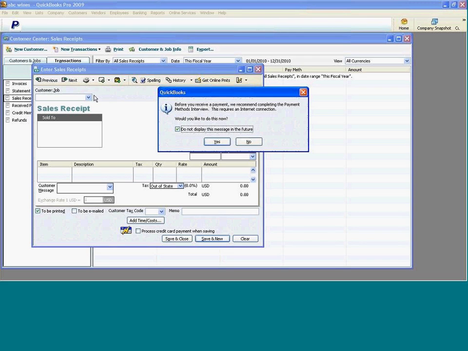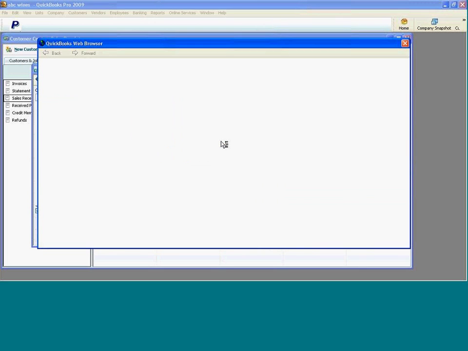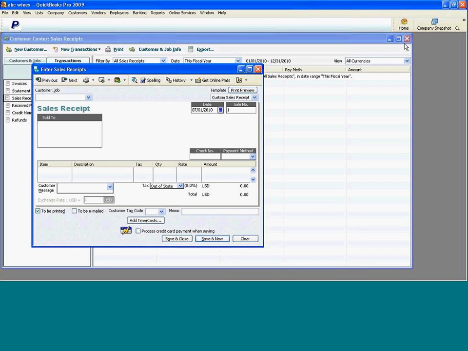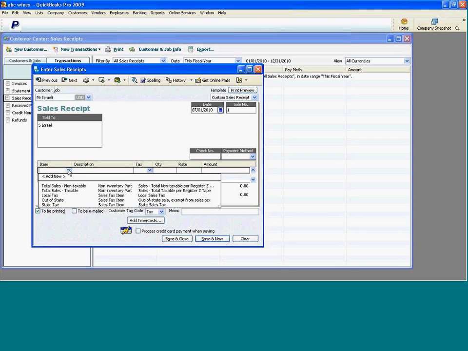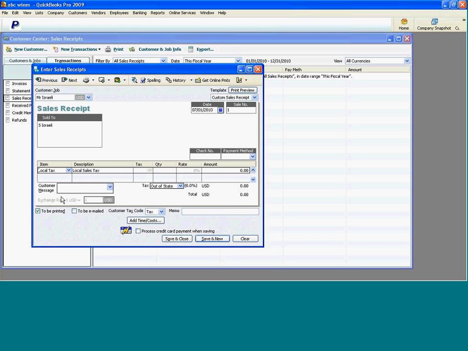Sold to, let me close this. Customer job sold to Mr. Israeli. And what they're buying, they're going to buy sales tax item, local tax.